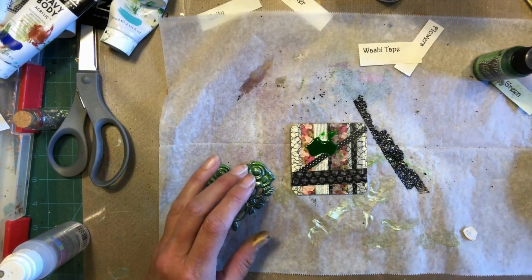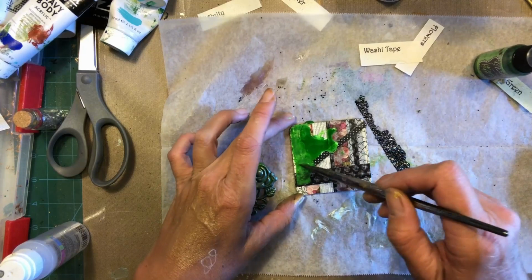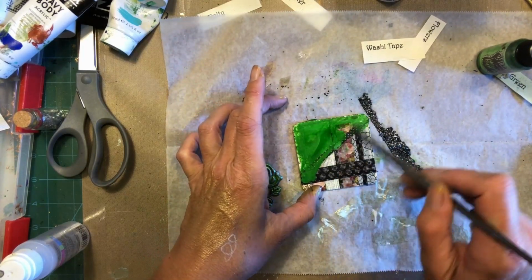I have 2 pairs of glasses on my table right now. It's not necessarily a great place for them.